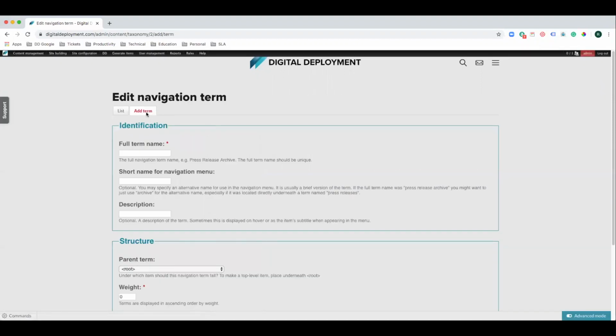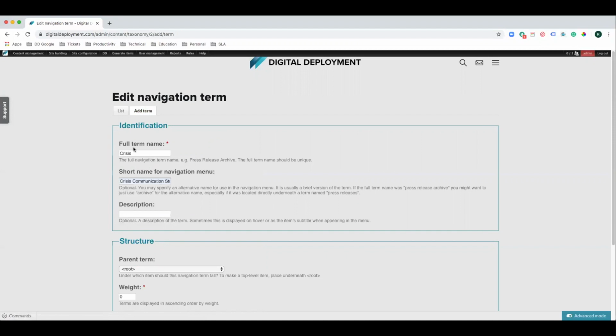If you want this landing page to live on a specific dedicated URL, use the full term name to define the URL. Today, we would like our landing page to be located at digitaldeployment.com/crisis. Our menu, though, is going to state Crisis Communication Strategies.